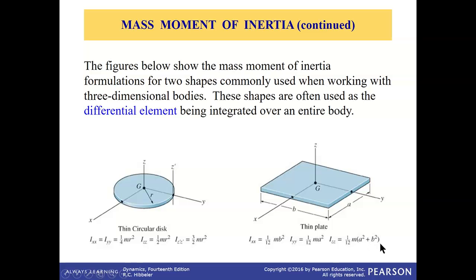If you look at both these examples, you will notice that the moment of inertia about the z-axis in both cases is highest. That means if you try to rotate both these objects about the z-axis, you need to provide the maximum or larger torque compared to rotating them about the x or y axis.